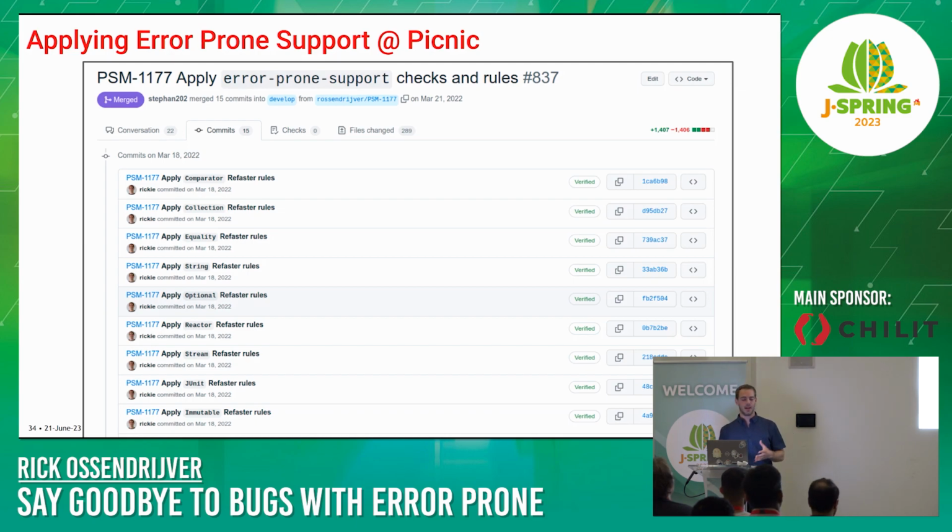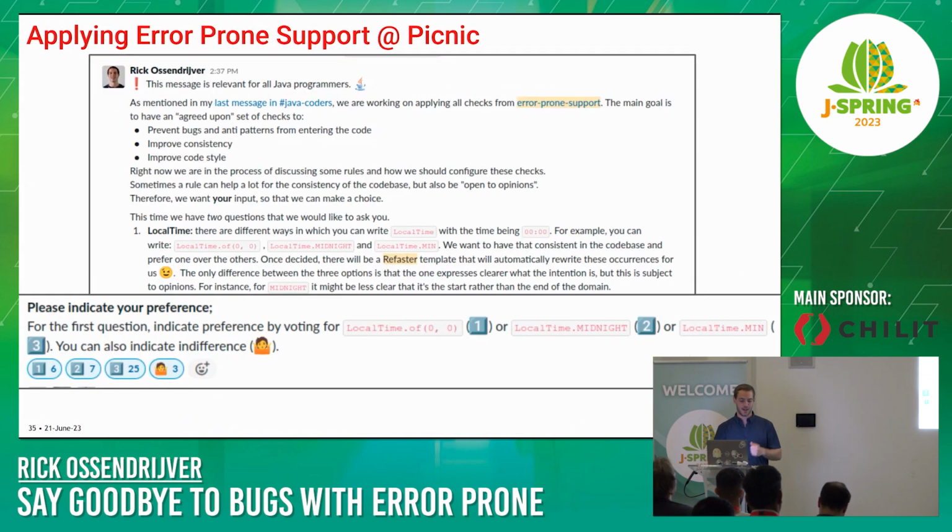Then we really asked, hey, when you are reviewing, please let us know if you have any concerns. Is it what you expect it to be? Is anything wrong? And because we opened PRs in many different repos, we of course sometimes got some pushback on some specific rules, saying, hey, I'm not sure if I would like this because it's less readable, or we lose context because of this rewrite. We of course took this really seriously because it's really important for adoption that every developer is on board with the changes that we are introducing. And especially if multiple people would have some pushback, we would create a Slack poll for this.